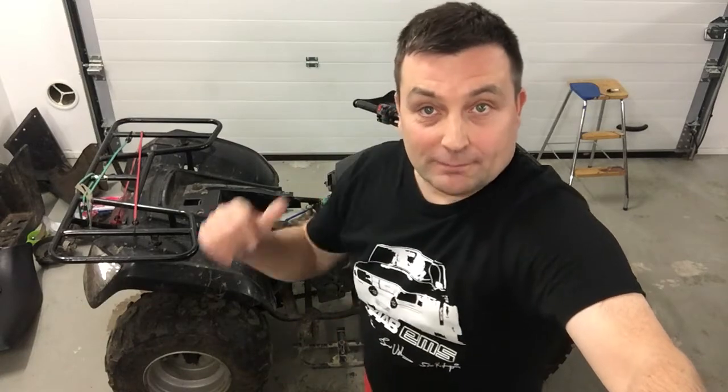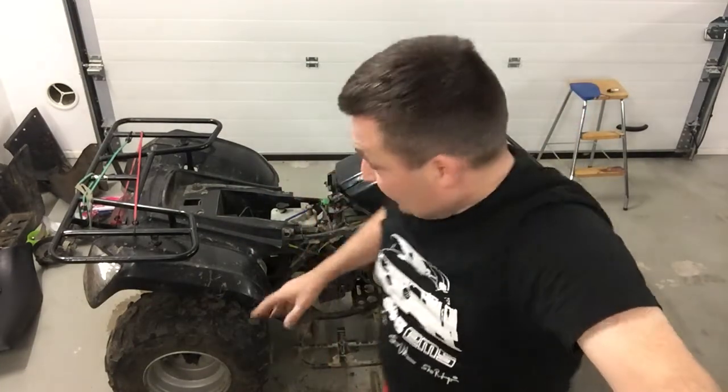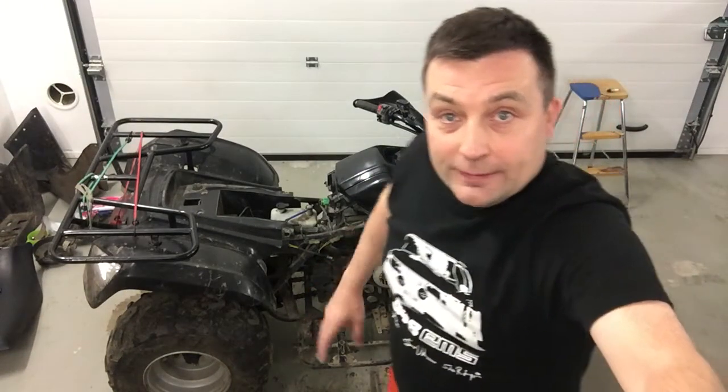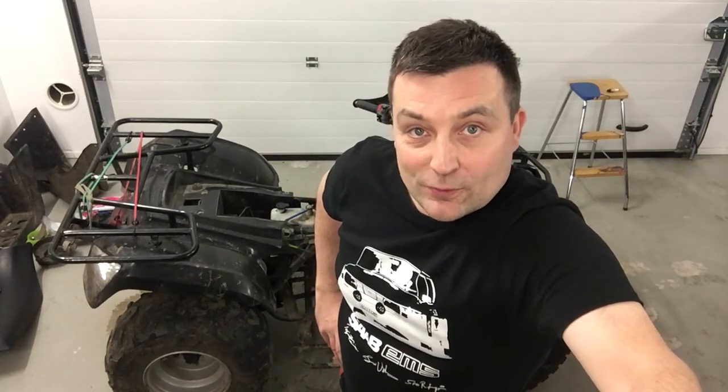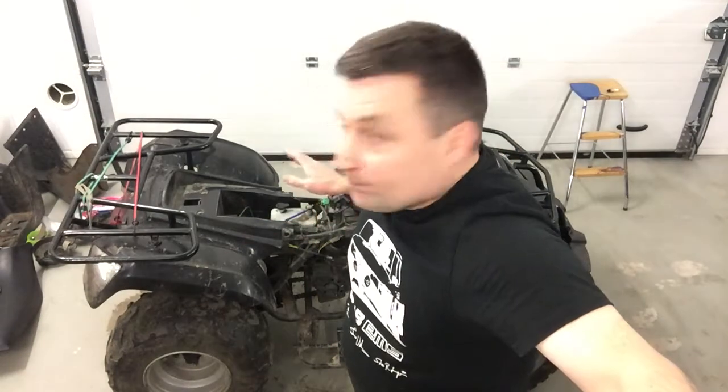What's up folks and welcome back to the garage! Because of the circumstances, I have my kid's moped here. As you can see, the engine — or actually the cylinder — is gone. We had a small issue with that vehicle. But don't worry, I got the spare parts today. So first I will tell you what happened and then I hope we can put it back together.